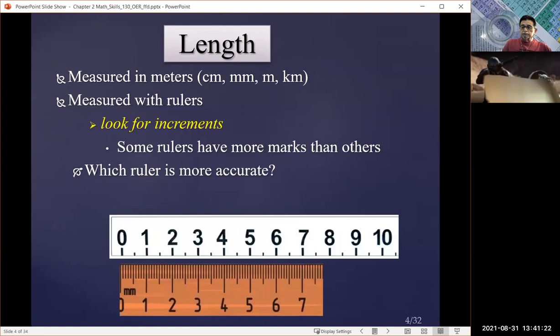Obviously, rulers have, depending, let's say we got the measuring ruler here, one's more accurate than the other. You can see that the white one is not very accurate because the brown one at the bottom has a lot more increments. So we could be a lot more accurate with the bottom measurement than we can with the white ruler, stands to reason. And so which ruler has more degree of uncertainty? Well, the white one does. Because why? We can only go maybe to the 1/10th position with the white ruler. Okay, so what do I mean by that?